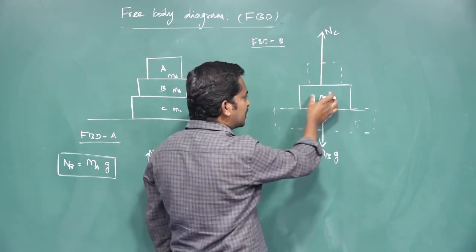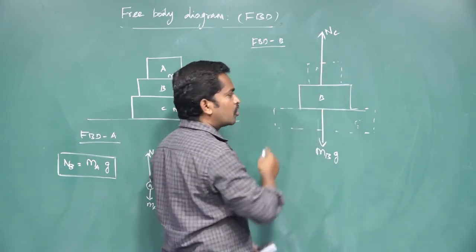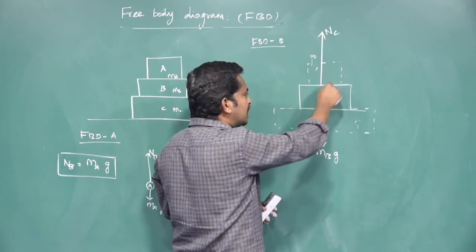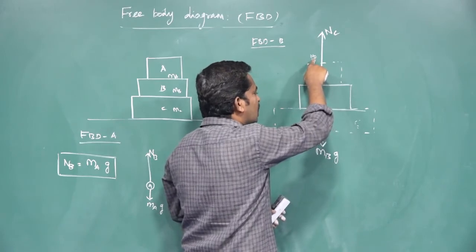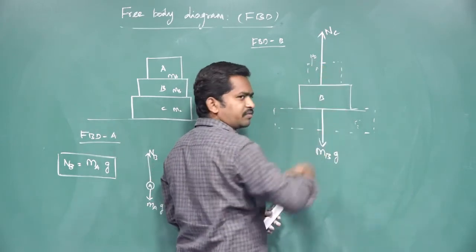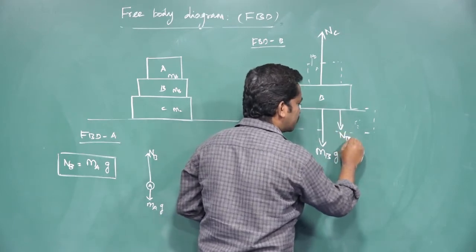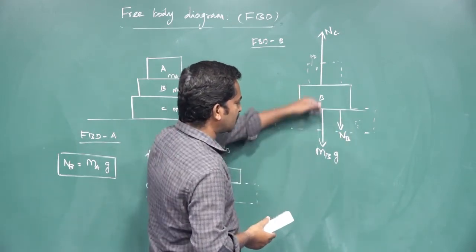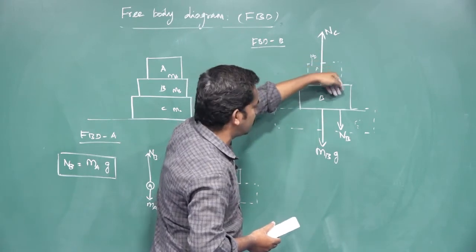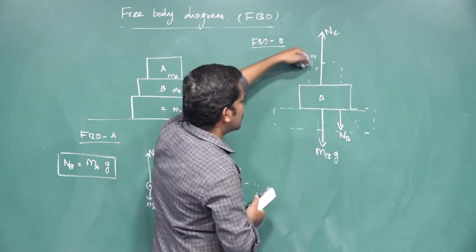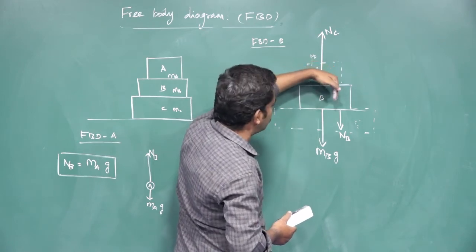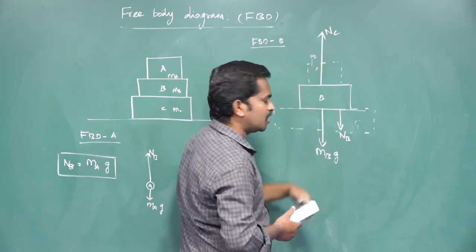And another one, listen, very important, the object A exerts the normal force NB. This equivalent force from A acts on the surface of B. So these equal and opposite NB forces act on B. So A acts on the surface of B, and another downward force is NB. MBG is the gravitational force, NC is the normal force. Block A exerts NB on the surface of B, which is the normal force of block A, the same force, equal and opposite, exerted by block B on the surface of block C.